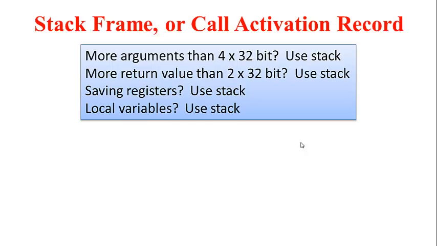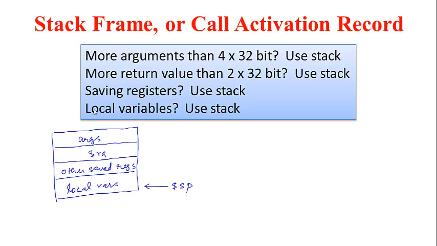Yeah, the stack is also used for supporting local variables in function calls. There is no other obvious place where you can support local variables if you think about it. So for each instance of a function call, we have a portion of the stack being used for that particular function call. This portion of the stack is used for different purposes as we have seen so far: the arguments beyond 4 registers, saving registers including $RA as well as local variables.